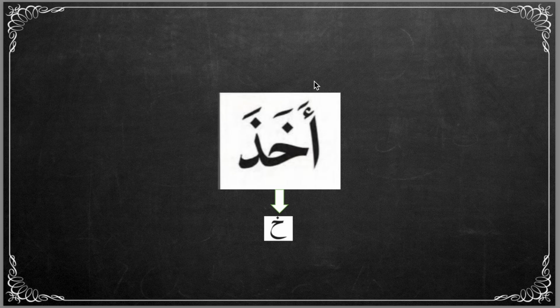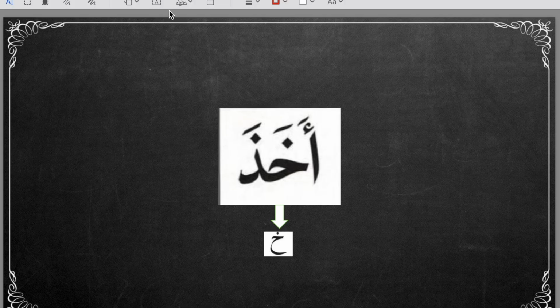Now, if I'm trying to stop on this word, what will happen? We're again interested only in the last letter, and when we're trying to stop, the fatha will go away. Okay, there will be nothing on the letter dal. So what will happen on the letter dal? We are going to get a sukoon. We have to connect the kha to the akhadh. Akhadh. And remember that the tip of our tongue will come touching the edges of our upper two teeth. Akhadh.